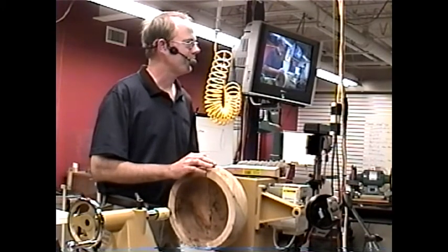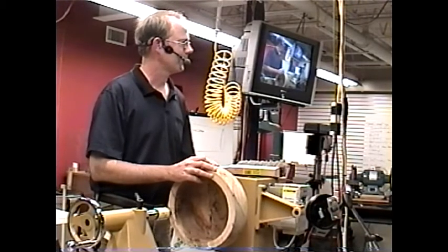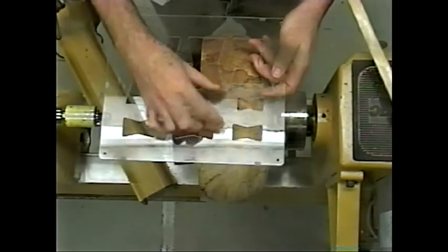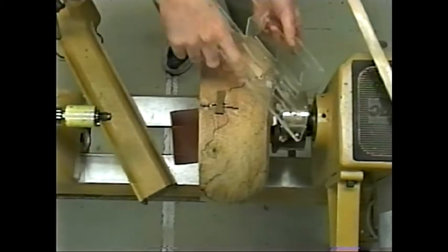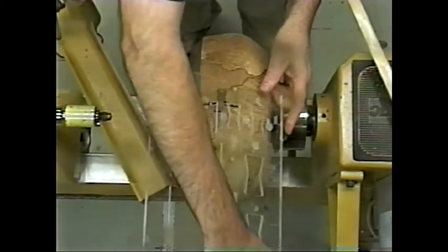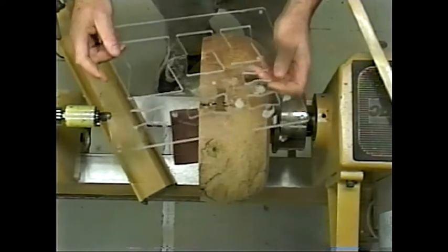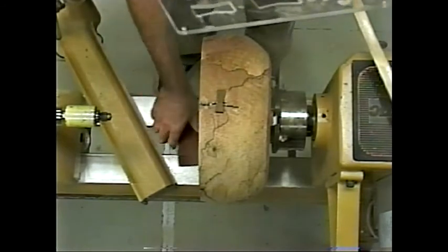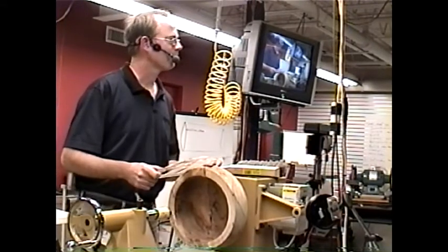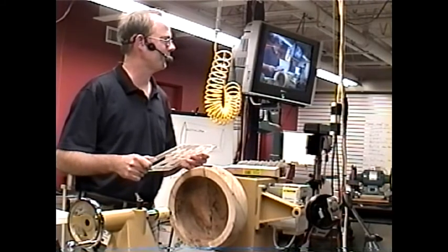I do this on flat work too. I bought this template from Woodcraft — it was already made. I keep thinking I'm going to cut parts of it off because it's so big. Sometimes when you're fixing a crack in a certain spot you have to think about positioning carefully. I use it on big bowls so I've got a lot of room to work with. I do have some smaller templates and you can position those on the inside of the bowl too. I buy some and make a lot of my own — like a leaf shape, I'll cut it out with a saw.